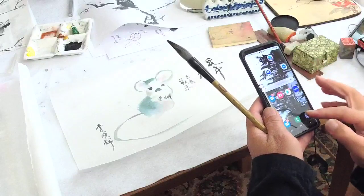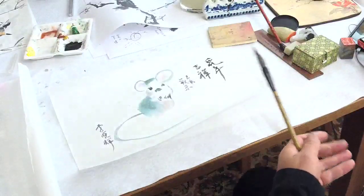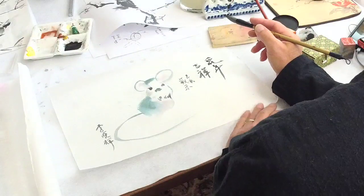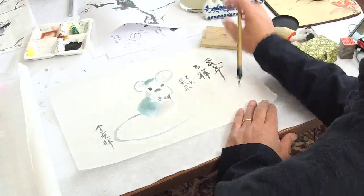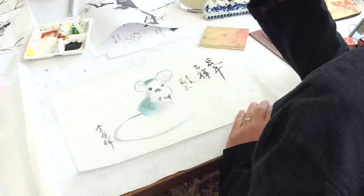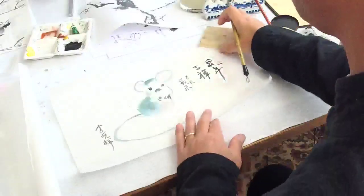And my Chinese name is Precious Cherry Blossom. Oh, really? Plum. Mei. Precious means Bao. Bao Mei. So I'll just write Bao Mei. Precious plum. I always can't remember. Okay, let me just write Bao Mei.